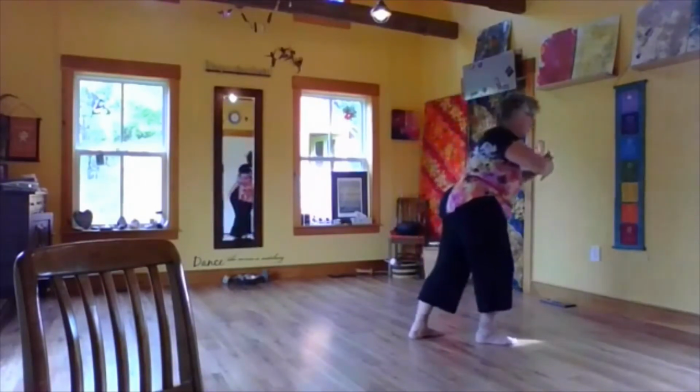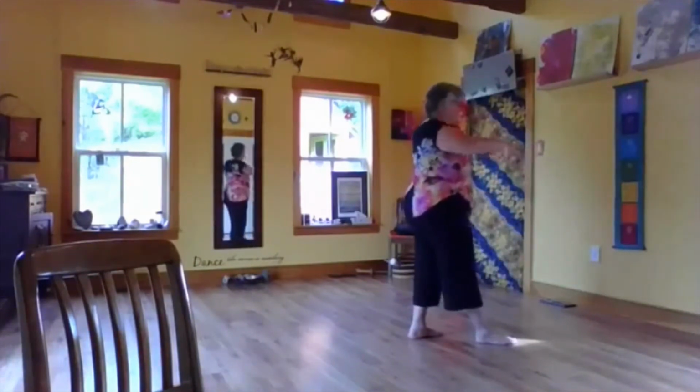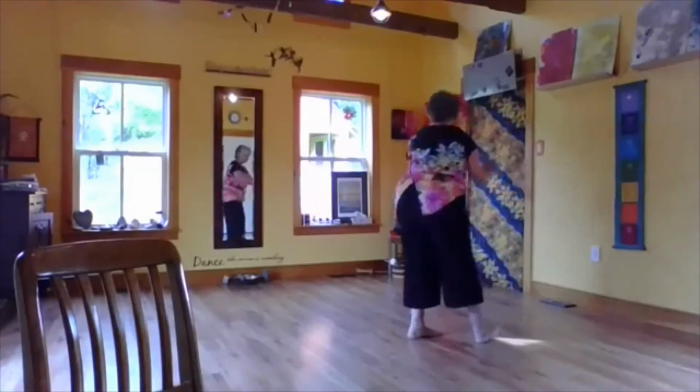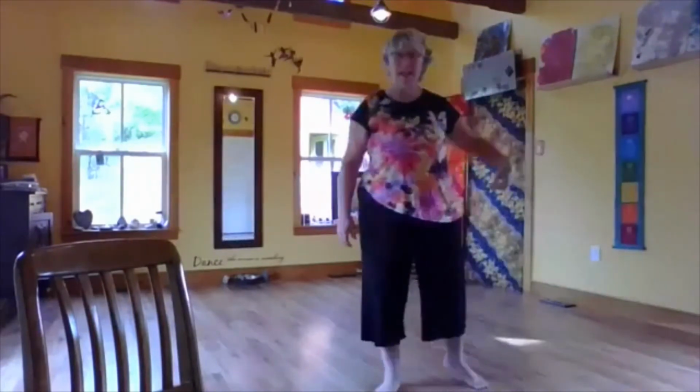palm to palm, open the hands. Two hands are out, sink, and then we carry on. Okay, that gives you a different angle.